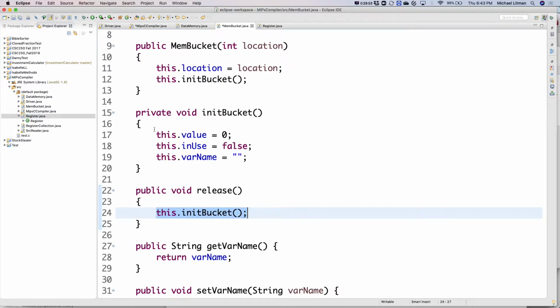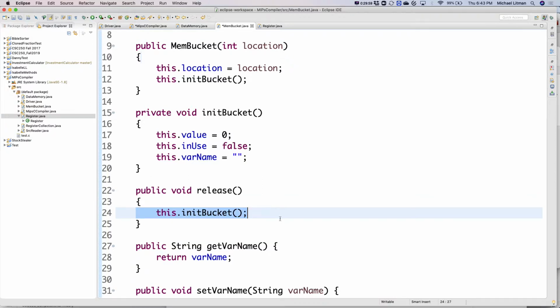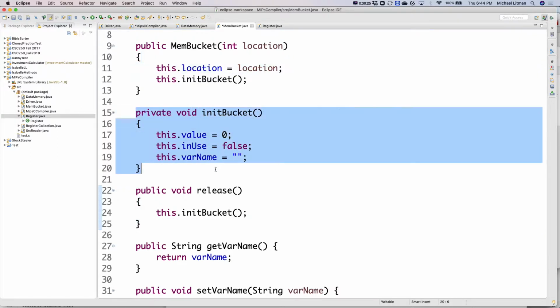Right. Now, a few minutes ago, I had these 3 lines inside of mem bucket. I had it here. And down here, I had those same 3 lines here. So one of the goals in object-oriented programming is you don't want to duplicate lines of code. Now, would this have been the end of the world? No. I mean, this is 3 lines of code. If I changed one line, it's not the end of the world. You can just go up here and change. If I wanted to add one more thing to initializing a mem bucket, I can just change it here and then also change it here. This would just be better programming practice.